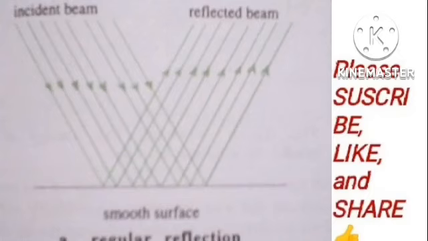The second type of reflection is called regular reflection, and it's the kind of reflection that occurs when you look at yourself in a mirror. You see a regular reflection. That is why the mirror reflects a regular shape that resembles you. And even if it was a rough surface, it would not be a regular reflection. Instead, it will be like what you see when you look at a rough wall. So you can't see a reflection of you in a rough wall. So the mirror works on the principle of regular reflection.